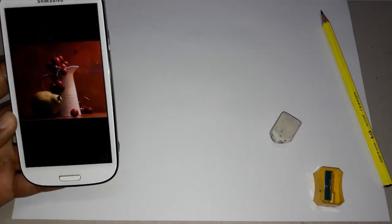So guys, the basic tools you will need are, firstly, paper, secondly, a pencil, an eraser and a sharpener, and of course the picture of the still life object. Here we go, it's on my phone. So let's begin the tutorial.